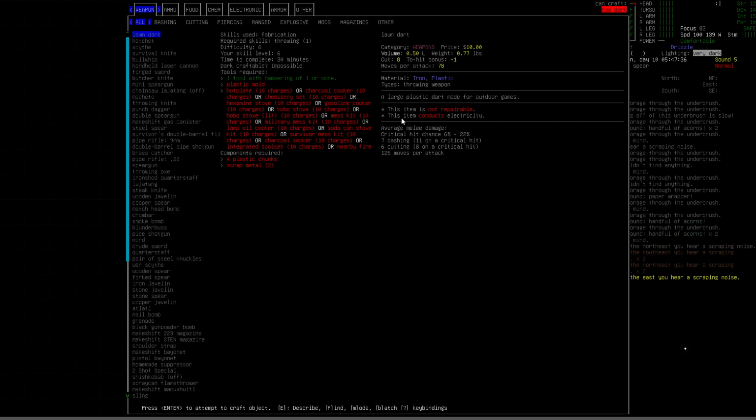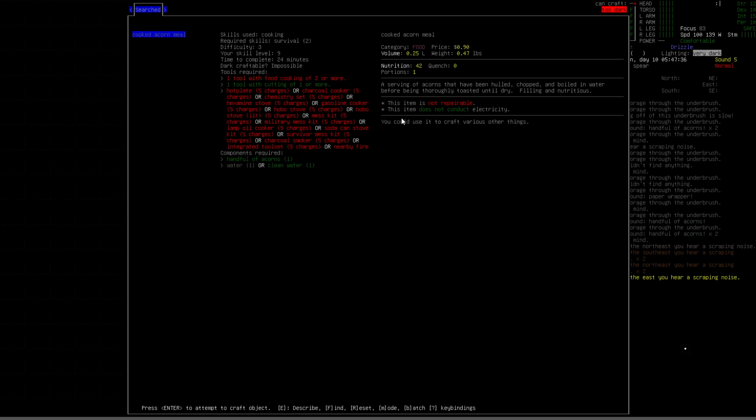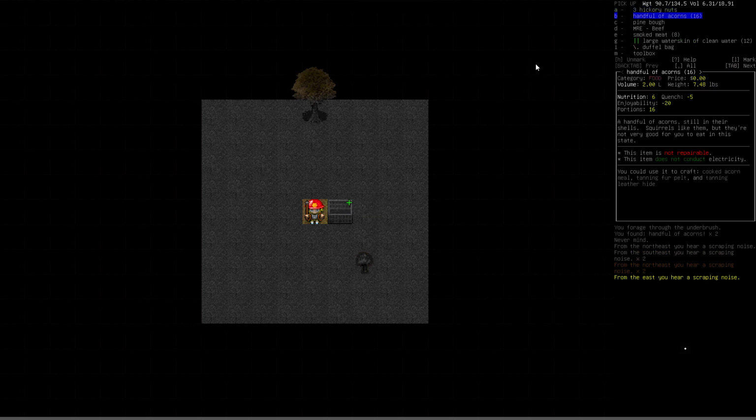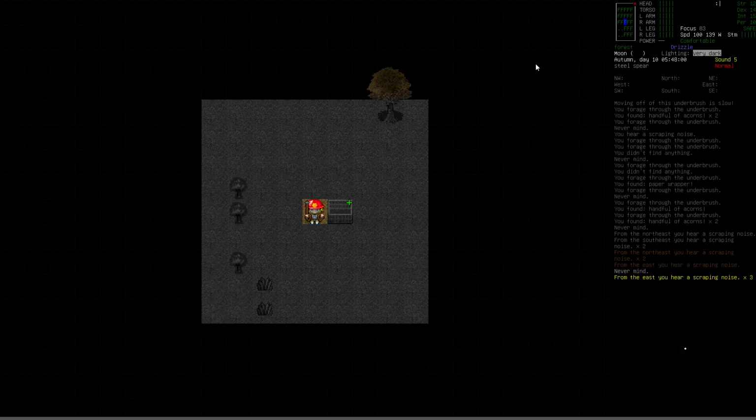I'll show you the reason why I want them. If we go to, well, let's just look for acorn. Cooked acorn meal, all it takes is a tool of cooking. We're nowhere near our cooking stuff, but this just needs fire and cooking tools. Down here, handful of acorns and some water, and look at this nutrition value. A serving of acorns that have been hulled, chopped, and boiled in water before being thoroughly toasted until dry, filling and nutritious. 42 nutrition for some acorns. One acorn makes a meal of 42 nutrition, and I'm picking up 4 and 6 of these at a time. So grab any acorns you find. So we've got 16 acorns. That's 16 very nutritious meals just from grabbing some acorns.